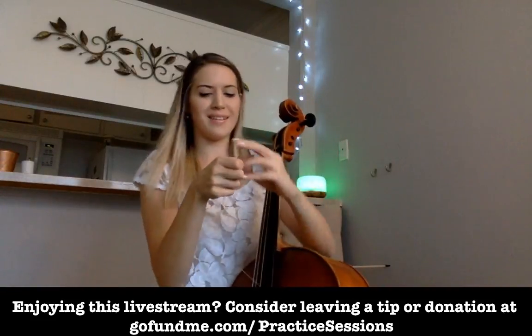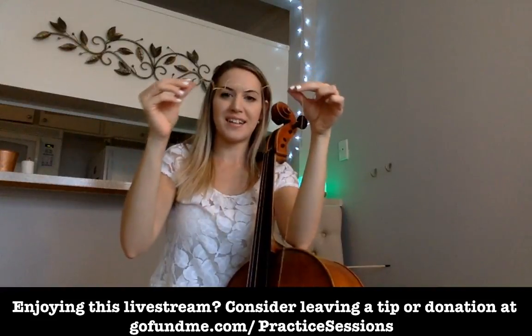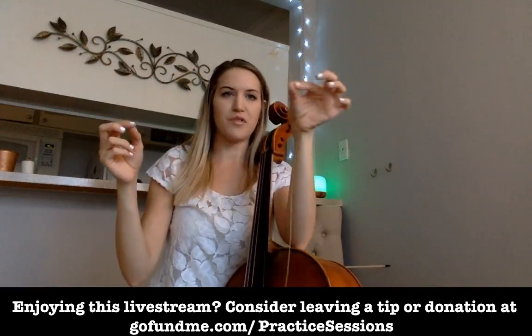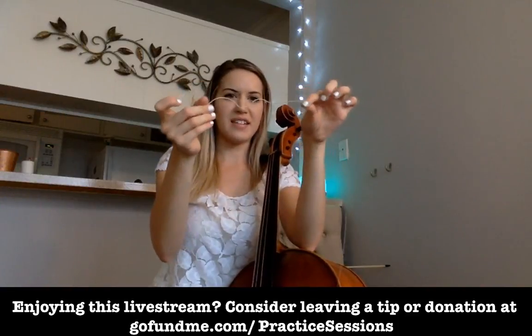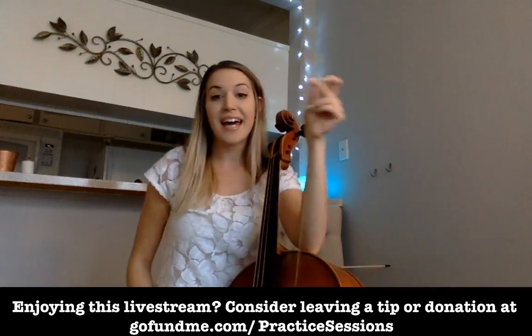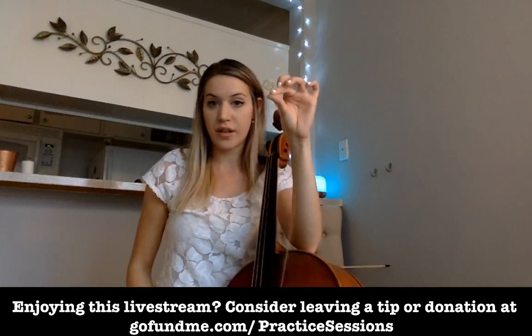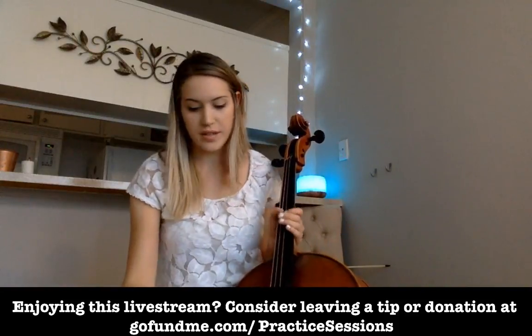Oops, there goes the peg. As I was studying the string, I think it's really fascinating to see what the gut string looks like once you take it off the peg, especially after it's been there for a while. It gets kind of fossilized. You can see it's sort of broken in certain areas. Kind of interesting. And pro tip, used gut strings make great cat toys. We'll see if Daisy makes herself known today.